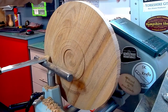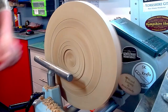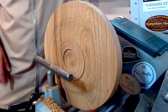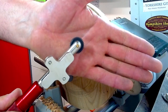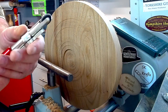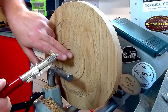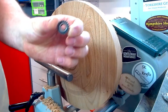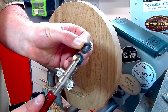Can I just ask, the centre pattern that you made, what the head of the tool looks like? Does it have a particular name, or do you just look at it and think that'll do that? That's a texturing tool, Joe. It's a spiral texturing tool, and it's for putting texture in like that. Yes, you get different size cutters. It comes with two, one coarse one and one fine one. I've got you. Okay, fine.